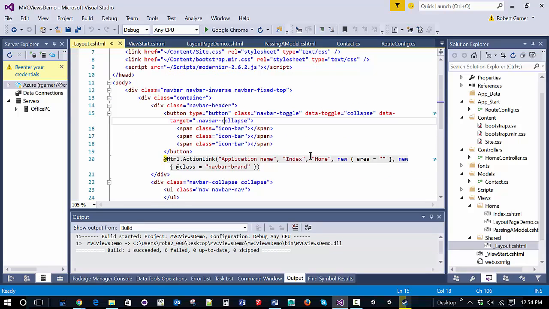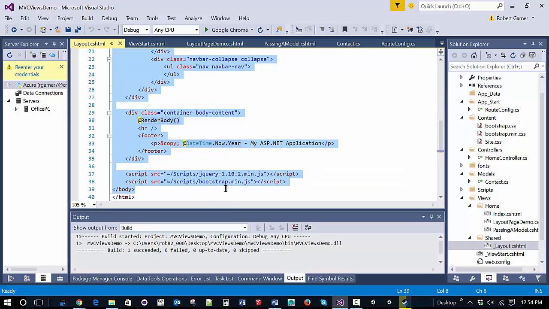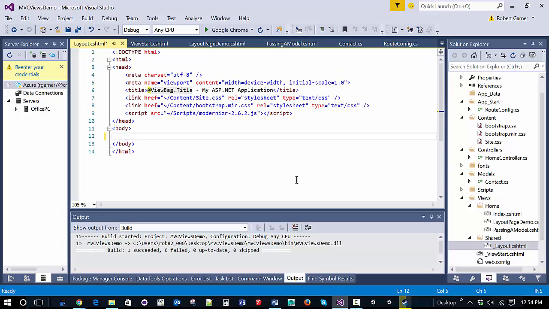And let's change this up a little bit. We're going to take the body and change this code to be a little bit simpler, perhaps. And we'll put in a header block.